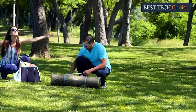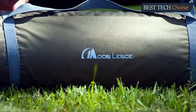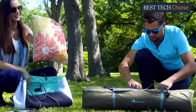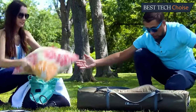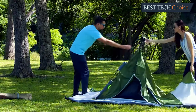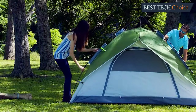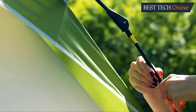The tent comes in a convenient storage bag and weighs around 10 pounds, so it's very easy to take it anywhere. The setup is quick and simple and can be performed even by one person. The Instant Pop-Up mechanism helps to set up the inner tent within 1 minute. Simply lift the top of the tent, pop the top mechanism down, and then click the bottom joints into place.